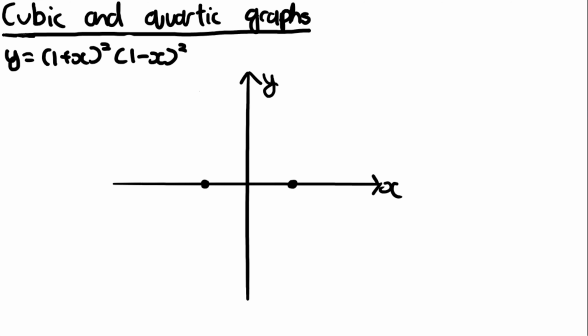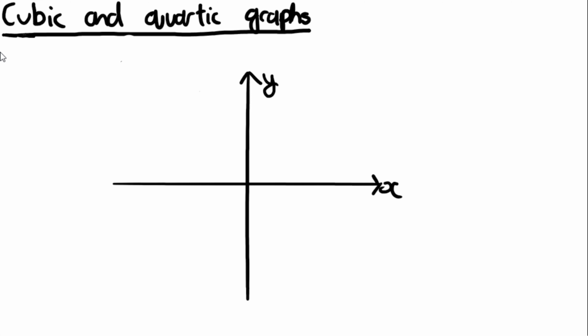The y-intercept is going to be 1. And it's going to be a positive graph because remember the 2's up here, so there's 2 brackets, so it's minus 1 times minus 1 times 1 times 1, which is going to be positive 1, so it's going to be a positive graph in the W shape that we're familiar with. So if we sketch it, remembering the repeated roots, it's going to look something like this. Remembering to label, so this is going to be minus 1, this is going to be 1, and this is going to be 1.